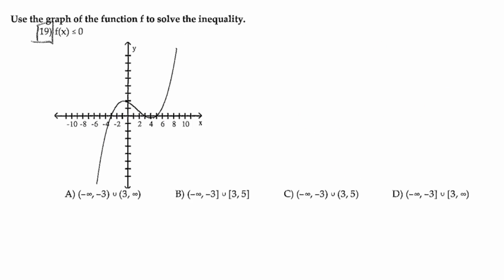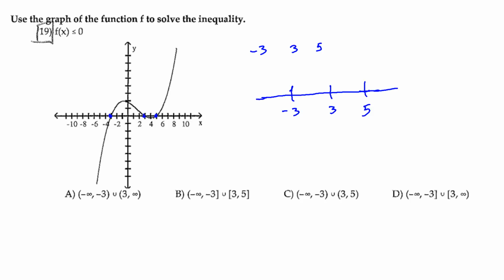So what we need to do here is to first find out what the zeros are. Notice that one of the zeros is at -3. We have another 0 at +3. And we have another 0 here at 5. What we would normally do is to list these zeros on a number line. So we know that we have a 0 at -3, a 0 at 3, and a 0 at 5.